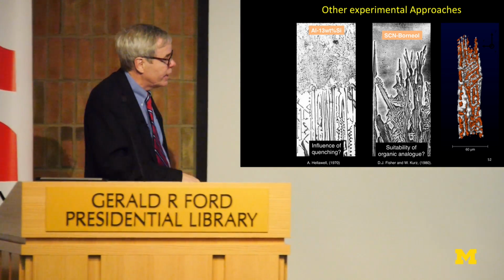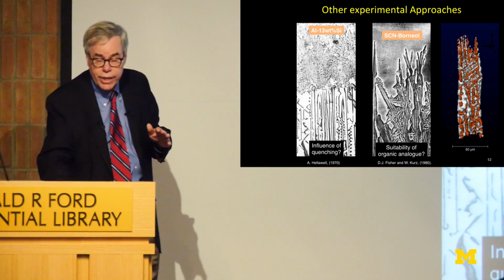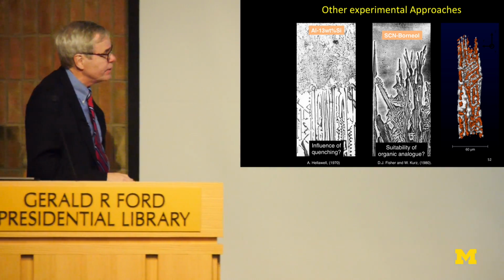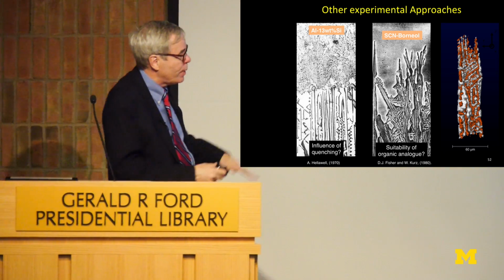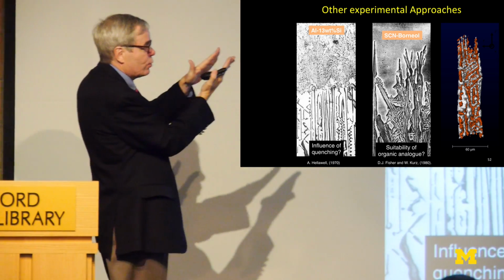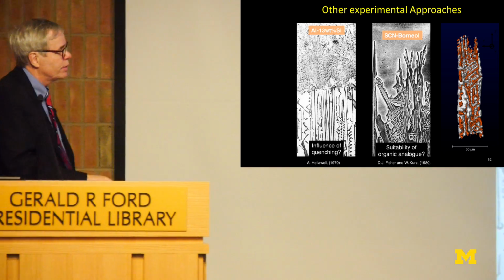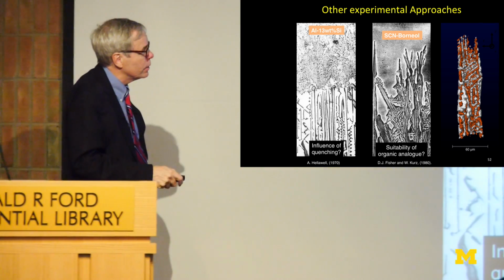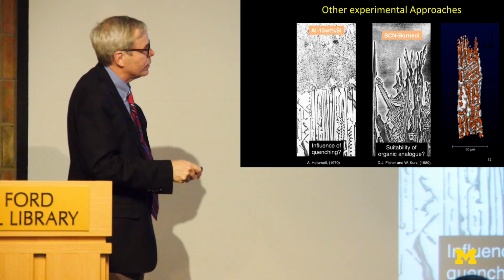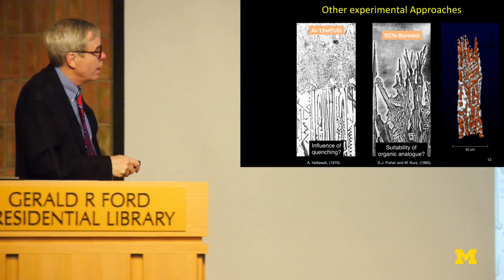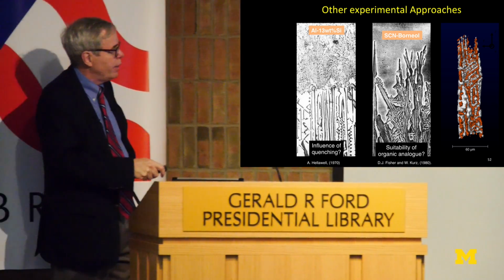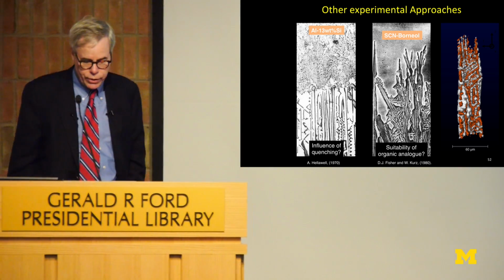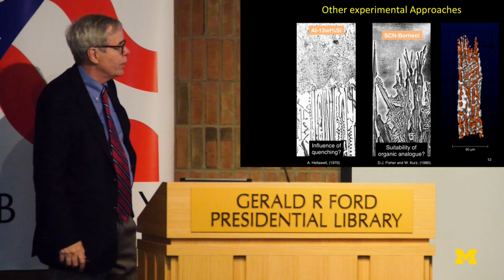And so what happened in these experiments is, again, as I showed you, that these were done in a thin 2D sample, very thin plates. And the faceting direction was not well aligned with respect to the growth direction, and they were constrained by the plates such that you couldn't see the development of the structure like this. And so you really needed three-dimensional views of the structure in order to be able to understand how these things grow. And both the quenching experiments and the organic analogs did not provide a very good view of the structure.